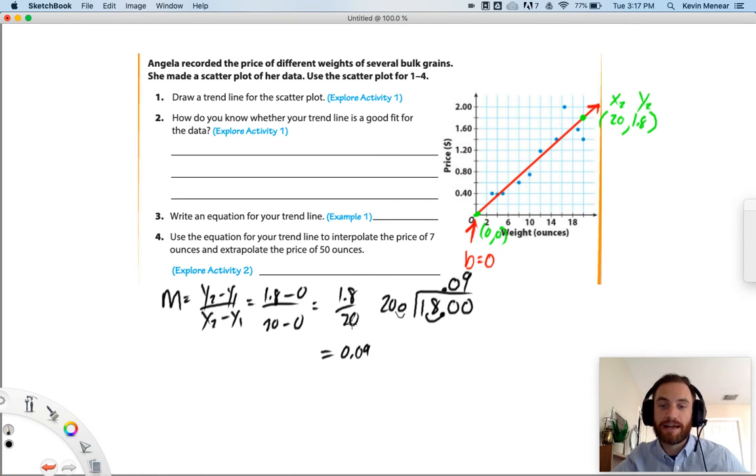Now, there's actually a better way to do this, okay? The way that I want to do this is I want to get this in terms of a fraction that I can simplify. So if I want to get this in terms of a fraction, I want to think, what do I multiply this by to make it a whole number? And you might be able to say, okay, well, if I multiply it by 5, 5 times 1.8 is 9. So if I multiply this fraction, 1.8 over 20, by 5 over 5, it's going to be 9 over 100. And there you go. And so my slope is 9 over 100.